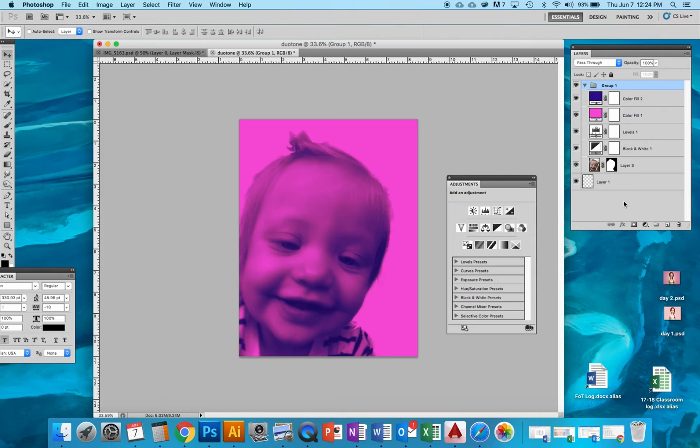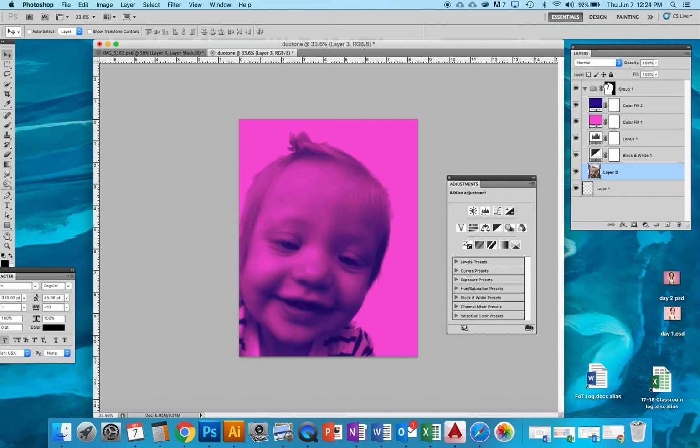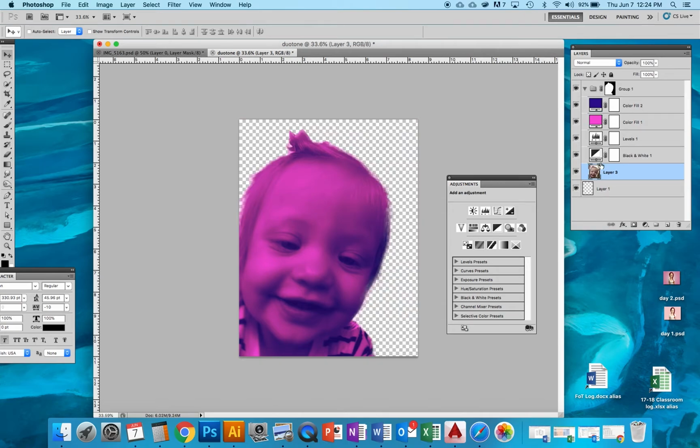What I'm going to do to fix that, and this is why we created the folder, is take this mask and drag it. I'm going to move it so that it's no longer in this picture, but it's actually on the folder. So now everything in this folder is affected by this mask. So I no longer see that effect anywhere except for where the face and the body is. So a little bit left to go here. I have this extra layer I'm just going to clean up.